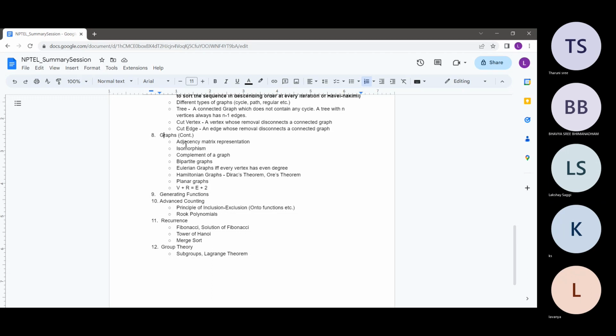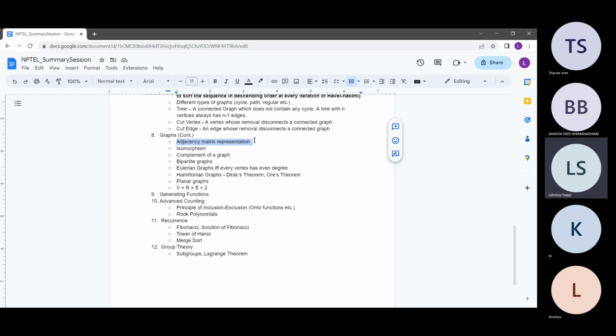In concepts of graphs here, we studied the adjacency matrix representation of a graph. A graph is nothing but, as I said earlier, a collection of edges as well as vertices. Vertices you can just represent by some number, like you can number the vertices from 1 to n, right? But how do you represent edges? How can you say an edge between vertex 1 and 3 exists?